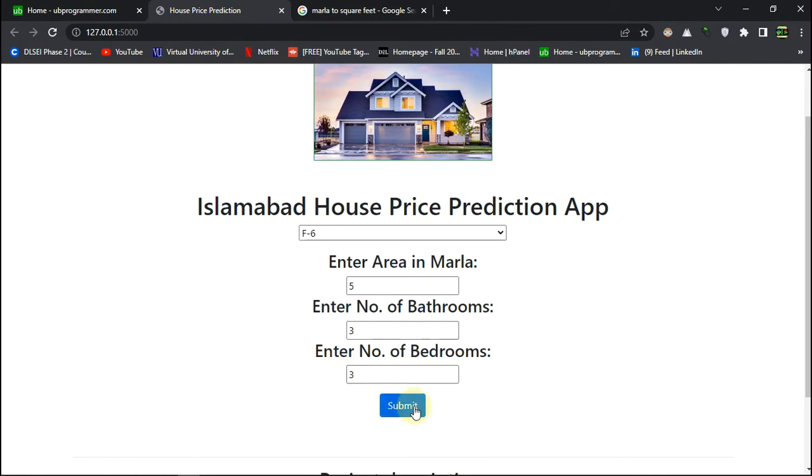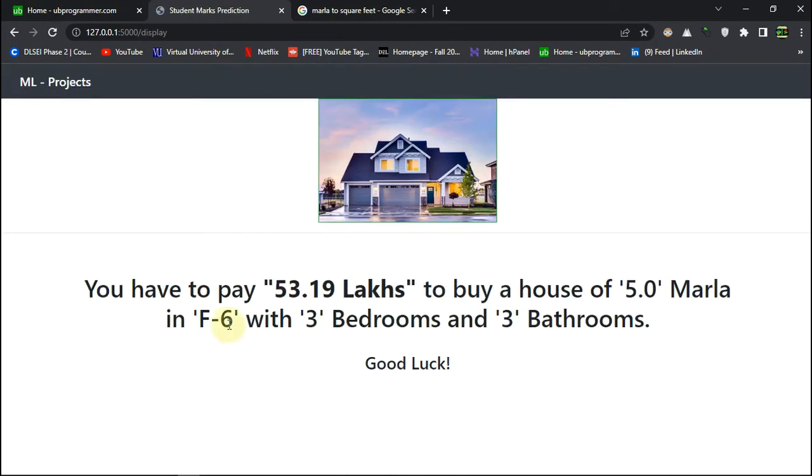So when I hit this submit button, all of these parameters will be fed to our model, right? And you can see what you have to pay. This price was predicted by our model to buy a house with the information we put in the website.